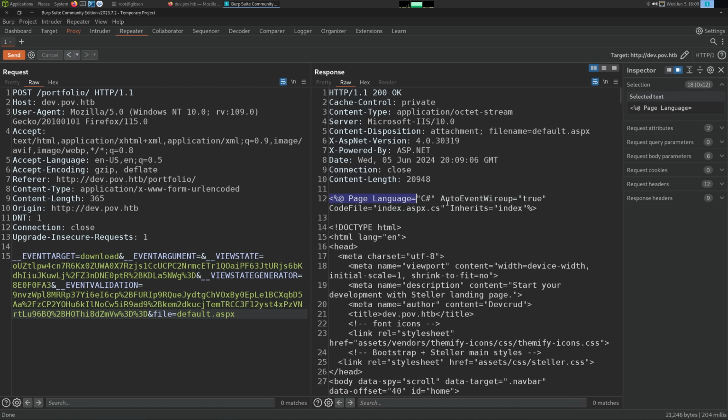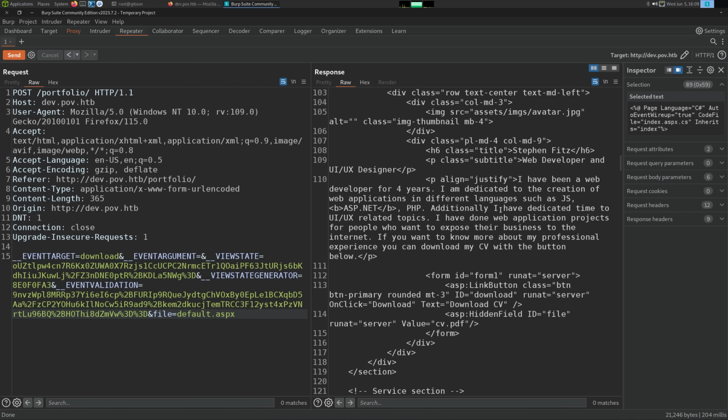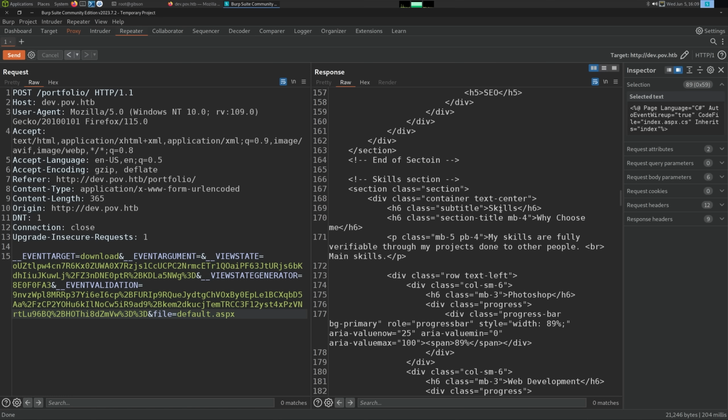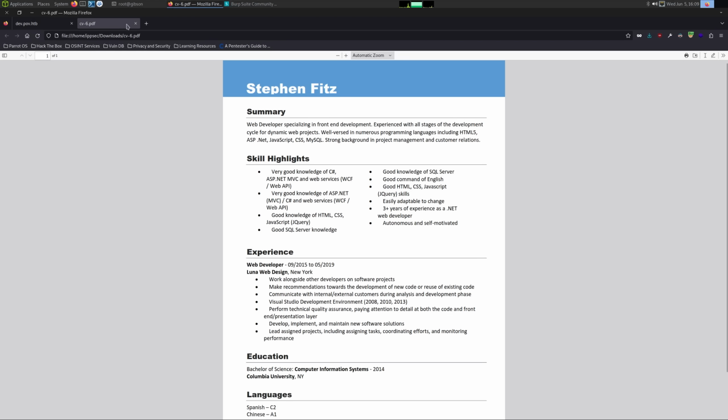And it doesn't look like it's a local file include because it's actually displaying this. If it was actually executing code, I don't think we'd see this header. So we can include files off the server. And whenever I get a file disclosure on Windows IIS, I always go for the web.config directory because you may get a quick win there.